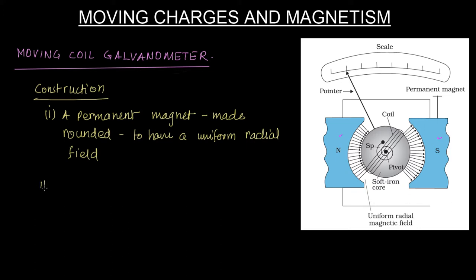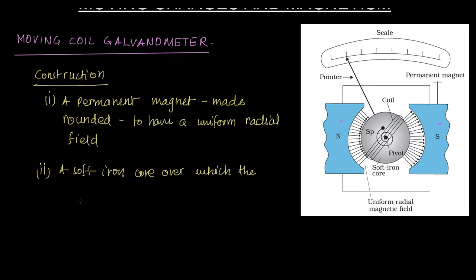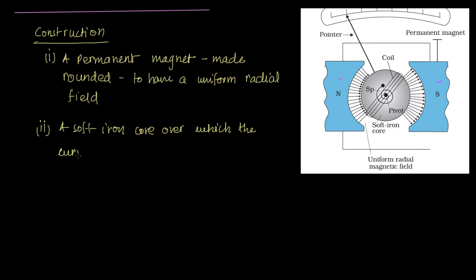Then it has a soft iron core, over which the current carrying wire is wound. And this is the wire whose current we are going to detect through the galvanometer.